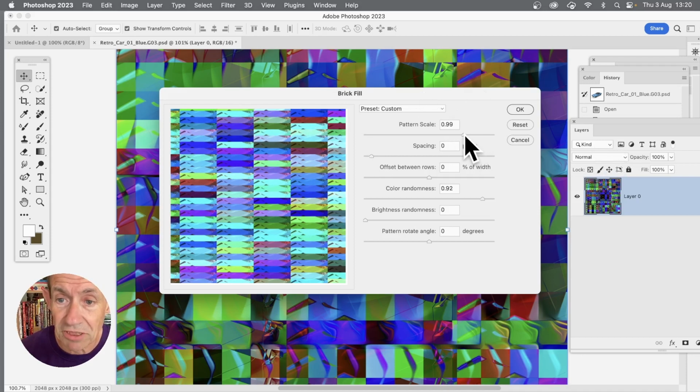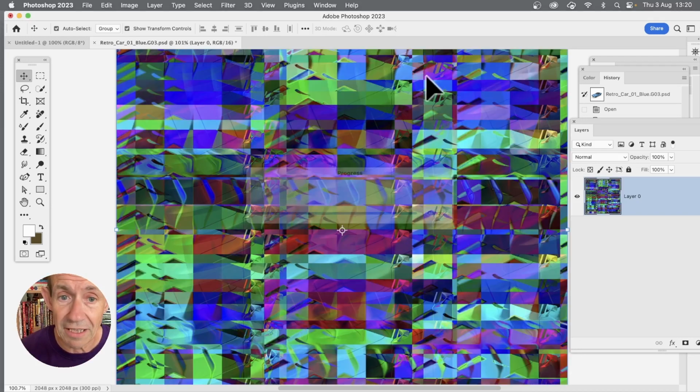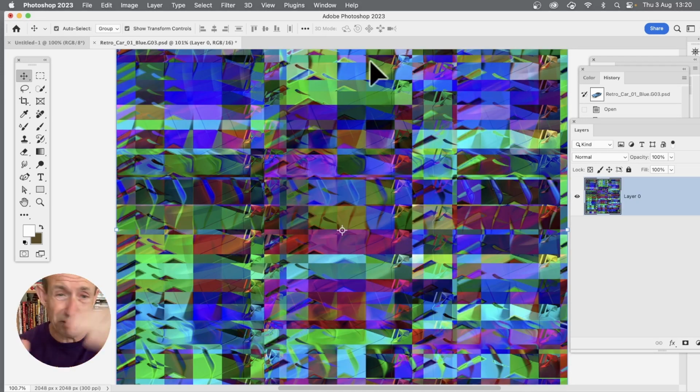And you can see then I'm just going to apply, maybe reduce it down. So you can combine them. You don't have to keep it at the same value at 1. Put it down to 0.8. And click OK. And you can see then you can build up some very sort of jarring, colourful designs, all from that single part of the car.